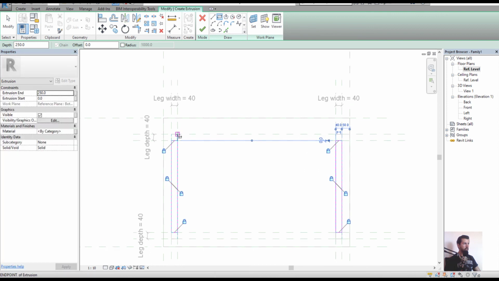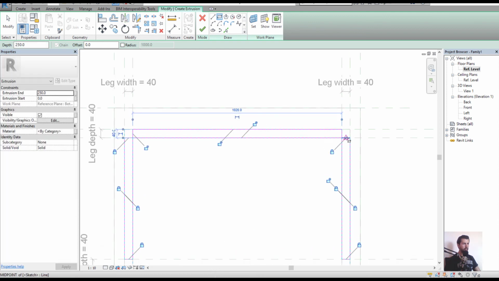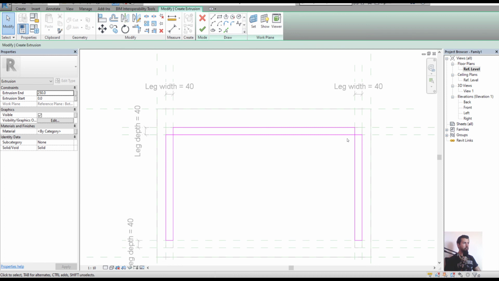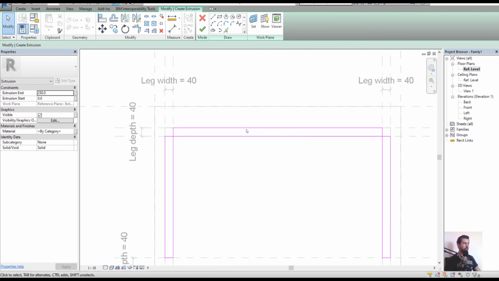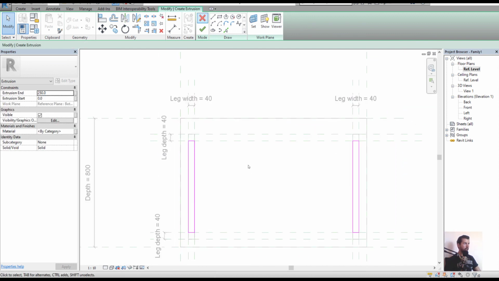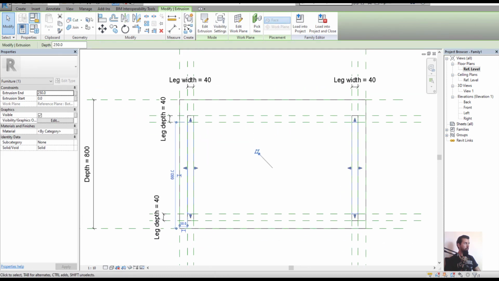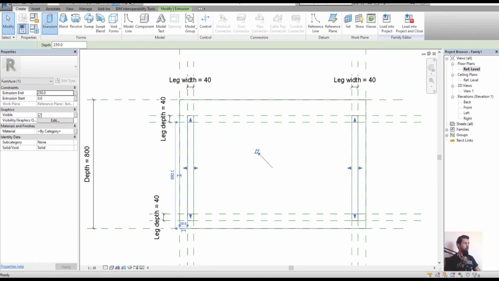Now if I do the same thing on here, Revit will not allow me to do that, because Revit is going to read that line and connect that line with that, and it's going to extrude that as part of that, and for that reason it is not going to work. Therefore I'm going to draw this again after I clicked on OK, so I'm gonna create it again separately.